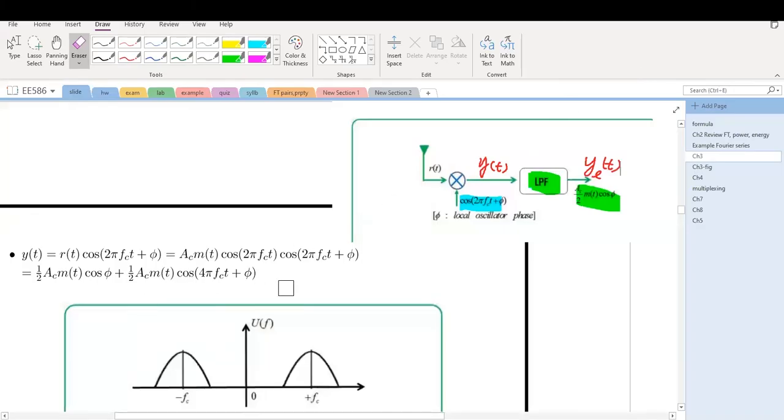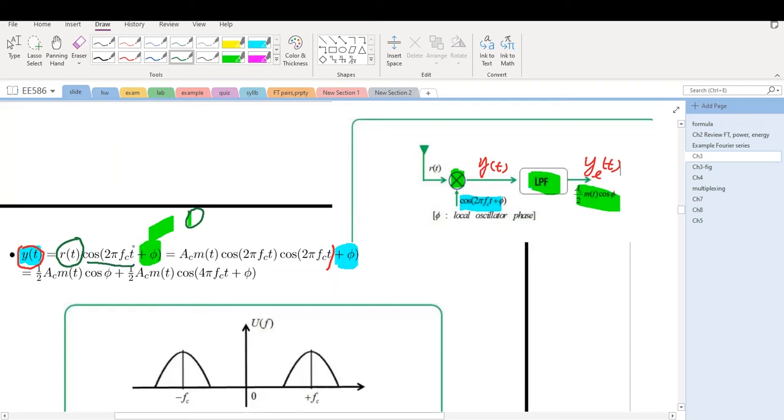So we just looked at everything in the time domain. Let's look at the frequency domain here. y(t) is equal to this. We're going to use the modulation property. We're assuming phi equals 0 for the ideal case, where the transmitter is exactly synchronized. And we want to plot Y(f), the frequency component of this multiplier output. This is where phi goes to 0. This is r(t), which is u(t).